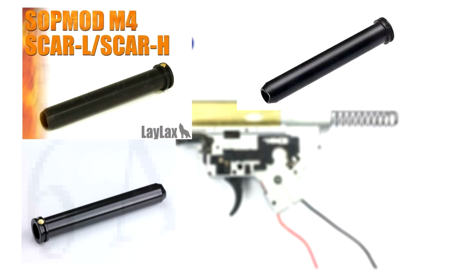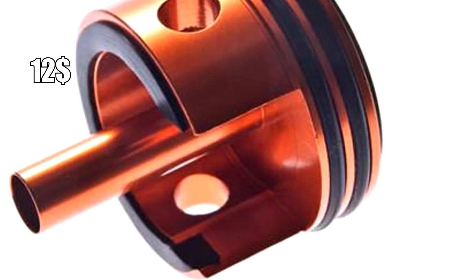Moving on to the cylinder head. The cylinder head is proprietary to the next-gen gearbox.